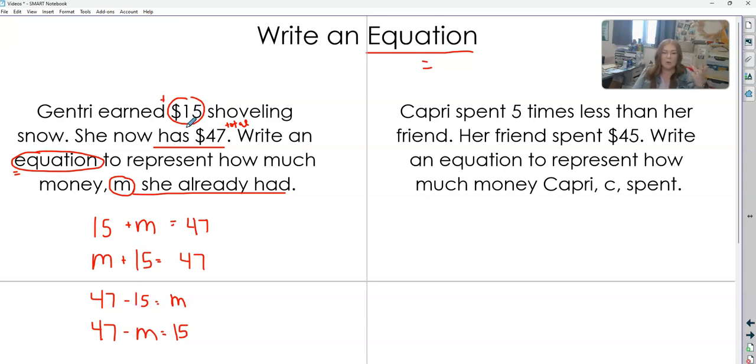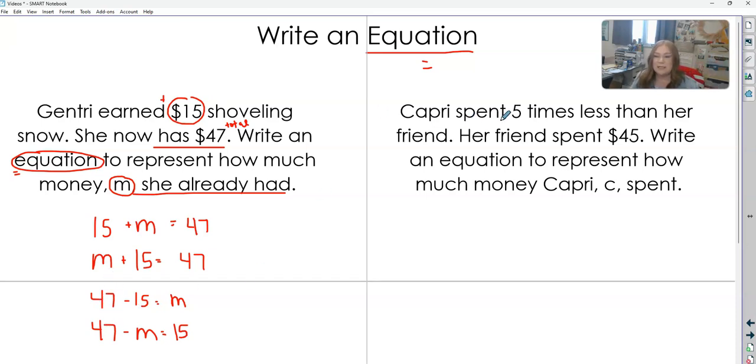So go through, mark, what do I have? What do I need? What do I know about it? Write your first one and then think, how else can I do this, right? Flip around. Multiplication and addition can switch around. And then when we subtract and divide, that total has to stay in the front.